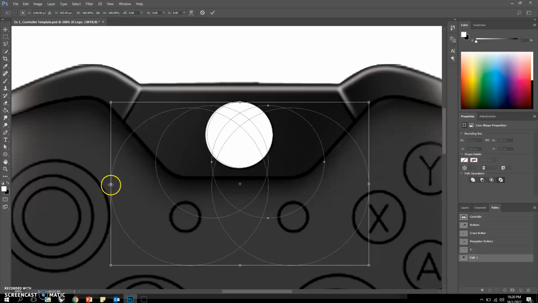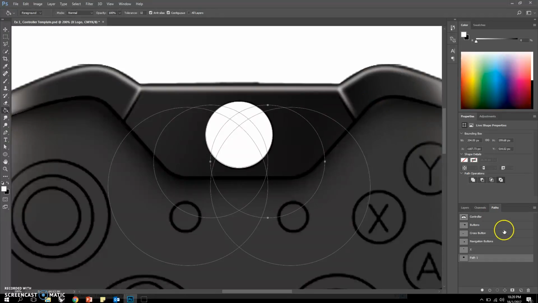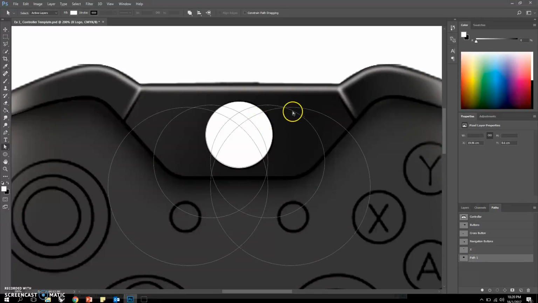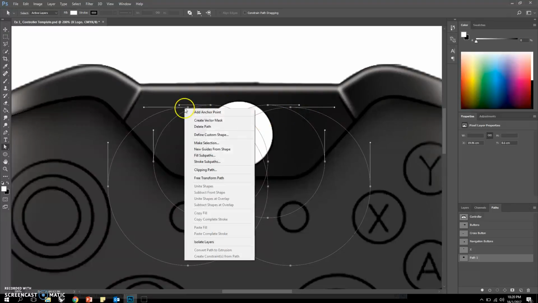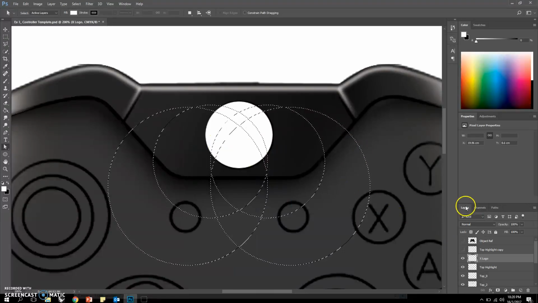Give me a second. Let me just scale my circles. All right. Hit new selection. Okay, let me just see what I just select.